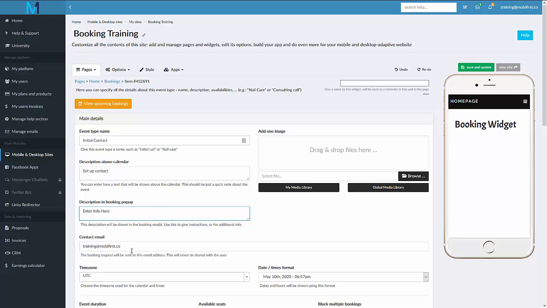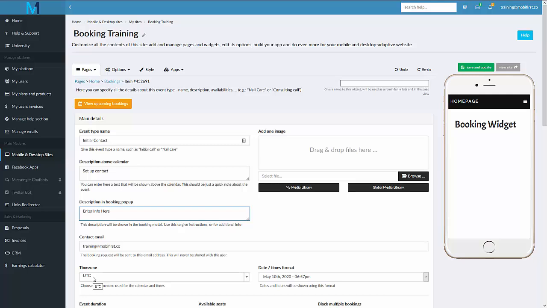Now the contact email, this is where the actual reservation is going to go after a reservation or booking is set. So you would enter your email address here, and that's where you'll receive the information. Now the time zone right here can be a bit tricky because it really depends on how you want to set up your time and reservations. If you're doing an online or digital event, it might be wise to figure out your local time in the UTC time zone and keep it at UTC because that's pretty universal and it's often useful for people with digital events around the world.